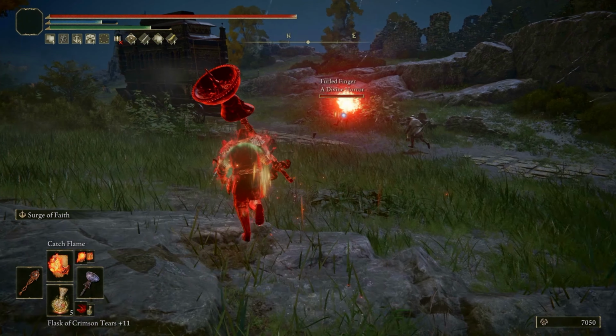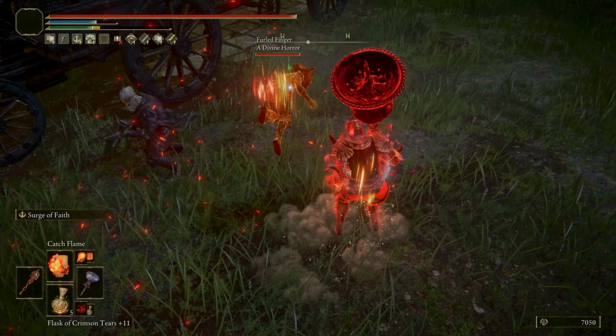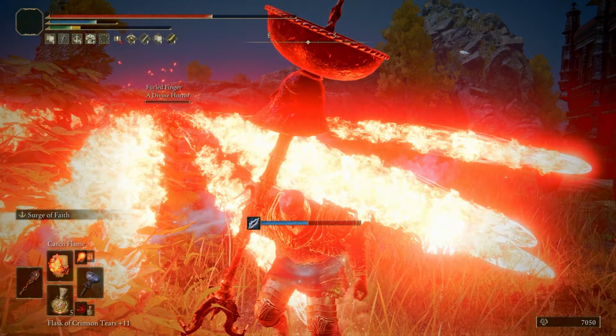This is a pretty funny invasion. The summon here, it's a bit of a mirror match. He's using a lot of the same spells that I am. If you keep an eye on him, he launches a few Flame of the Fell Gods, and I launch one back at him, and there's a few big massive fireballs floating around.